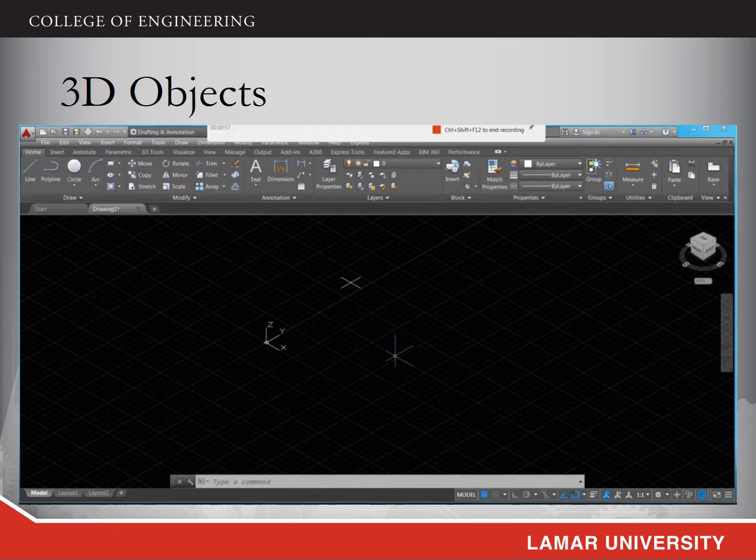Second, for the line command. Under the three-dimensional environment, we can still use the line command. But if we want to specify the directions and the location of the line, you have to use three-dimensional coordinates. For example, for the first point, we will use 0, 0, 2. That's the first point. And then we can specify the second point with the rectangular coordinates 6, 7, 4. So that's the definition of one three-dimensional line.